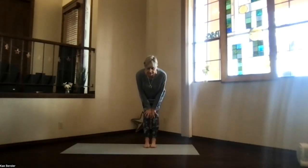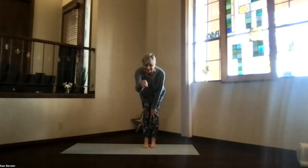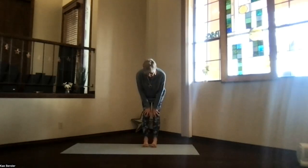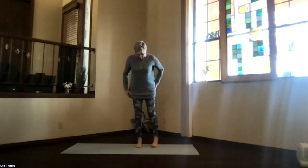And then again, up onto the base of the toes, spreading the toes, finding the heel lifting balance. And again, focus out there in front of you so that you have a stable point of view. And again, back and forth on the heels and toes, looking at the whole bottoms of your feet. And then straightening your knees again, coming back, knees hip width apart into mountain pose.